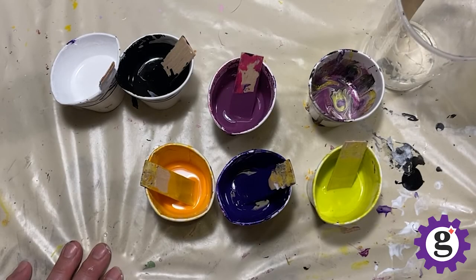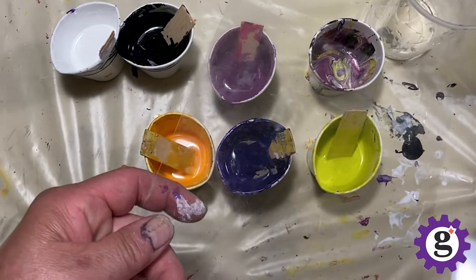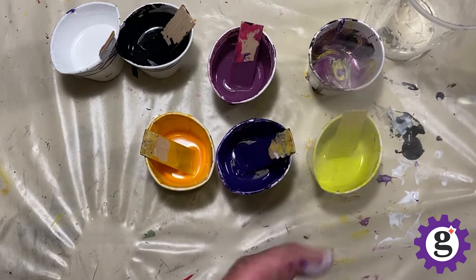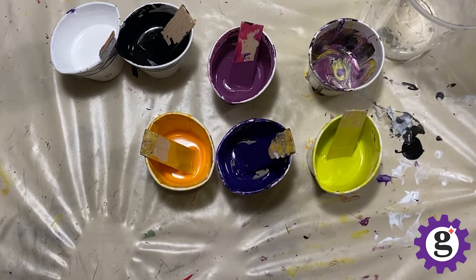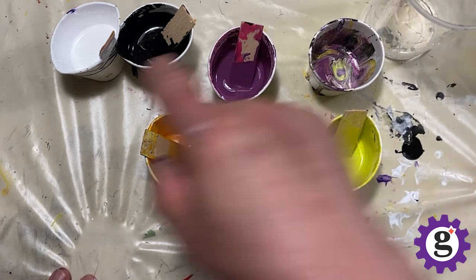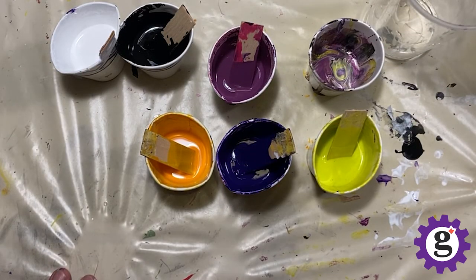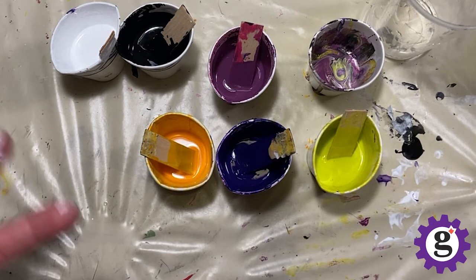The last technique I'm going to show you uses the acetate sheets that I gave you. I cut the largest sheet in half to make it a little easier to handle. With the swipe technique, what we're going to be doing is laying down bands of color and then taking one of the heavier colors, like the black or the white, and swiping it over the top of the rest of the colors. And because the paints are thinner, you're going to get these large cells.